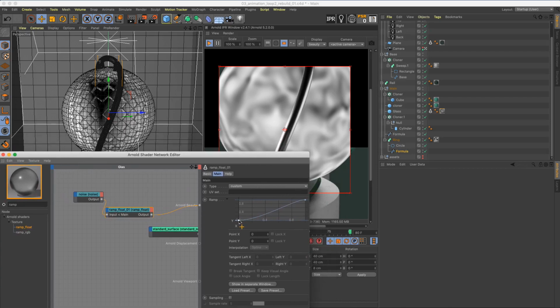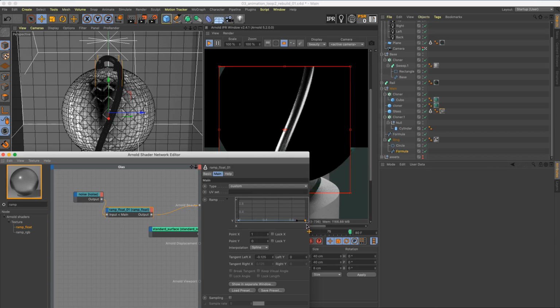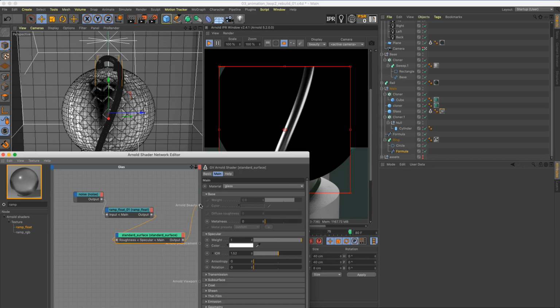So here we can change the values. Here we change the black, and here we change the whites. And we want the black, total black, will be total shiny or total flat surface. So I'm gonna show how this looks.